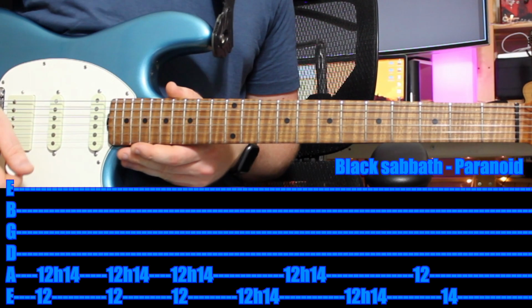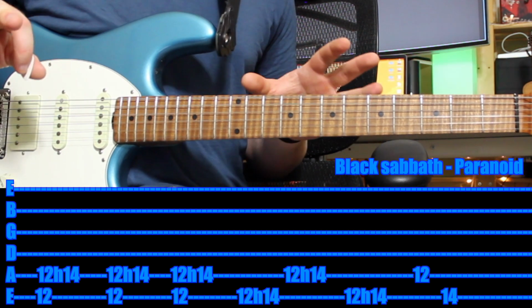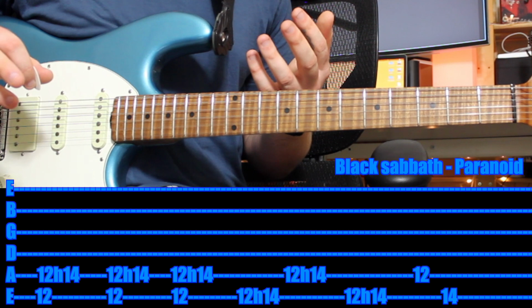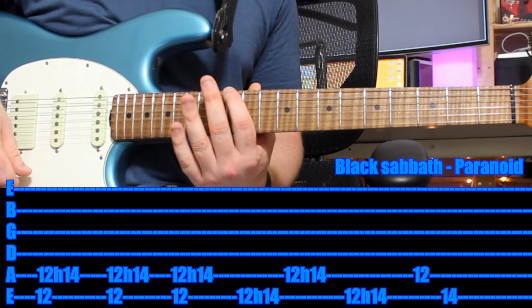So the tricky thing is, really, if you want to play it with 1 finger, you totally can, but I'm going to show you how to play it, I think, a little bit better with 2 fingers. And the only hard thing is it's all the way up here on the 12th fret.